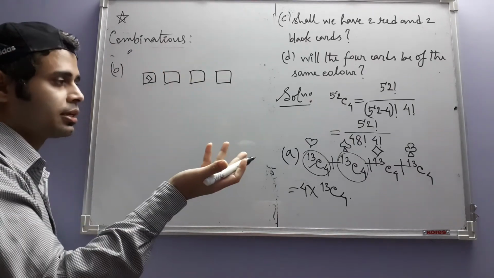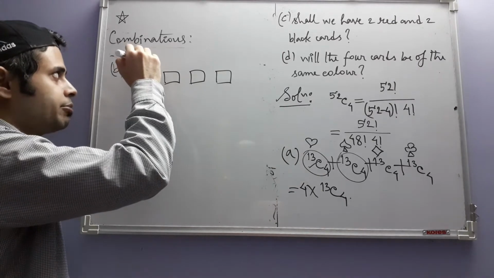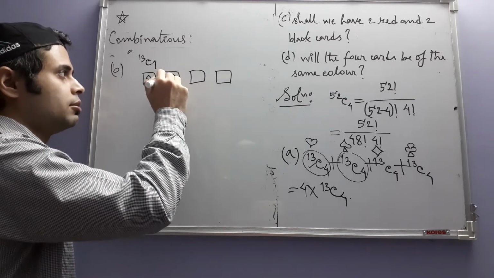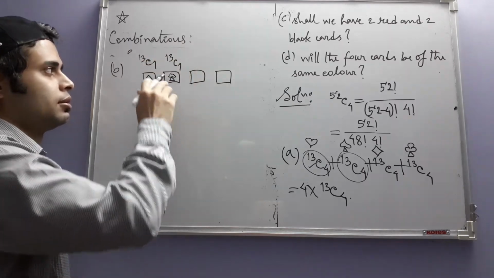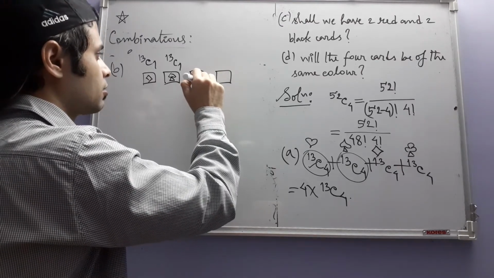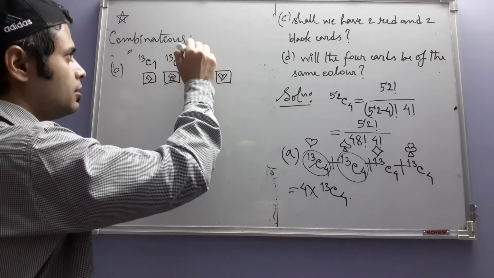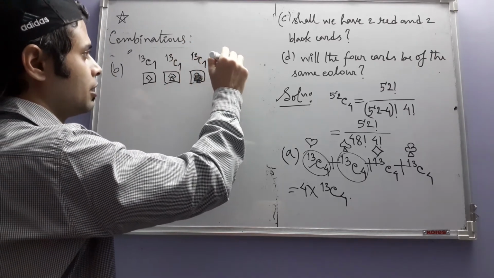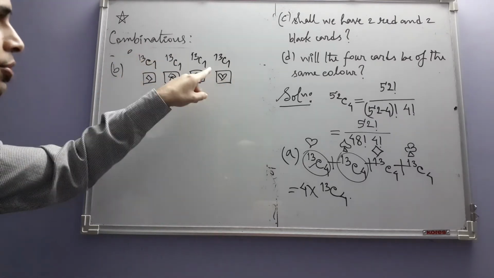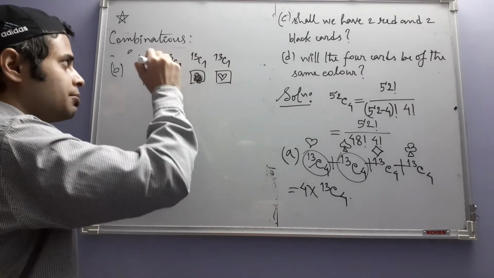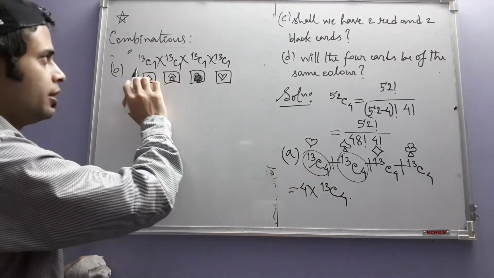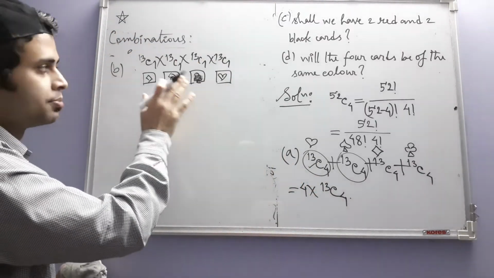A diamond can be, how many diamonds are there? 13 diamonds, right? One diamond can be chosen from 13 diamonds in 13C1 ways. In the same way, one spade can be chosen from 13 in this many ways. Similarly for club and heart. The symbols don't matter, the numbers matter. 13C1. And you see, these choices together make our one combination. So here we have to apply the counting principle. So that's why we are multiplying. Do you see the difference between this and this? Here the 4 choices have already been made, but here they together make the 4 choices. So that's why we are multiplying.